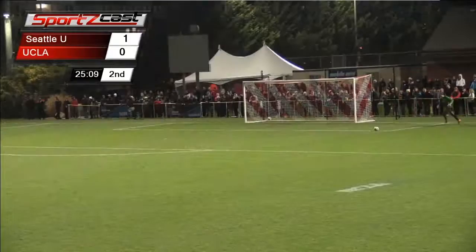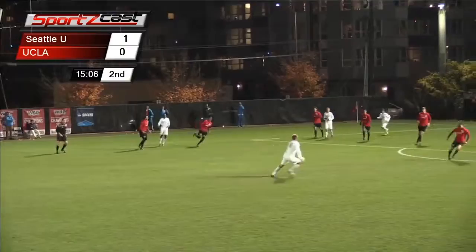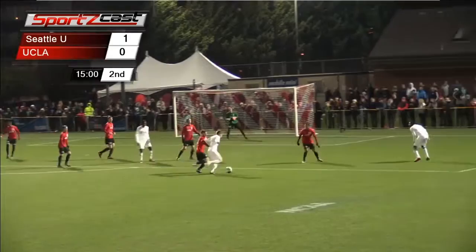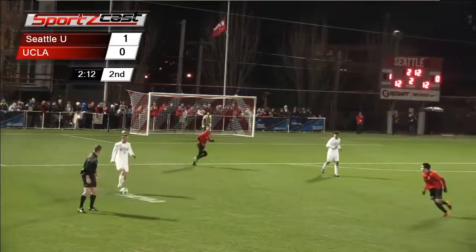It's Lottie with that scorching speed we've been talking about, skipping past Prasad. Blows off the post. It's UCLA still on the ball. Here's Vale. Not anyone in this. Support from Seattle U, but no need for that. Haddadi gets through one. Fantastic tackle there by Vale. I was screaming for Hamza to go to the corner flag.